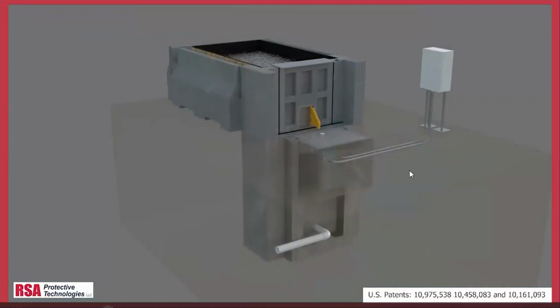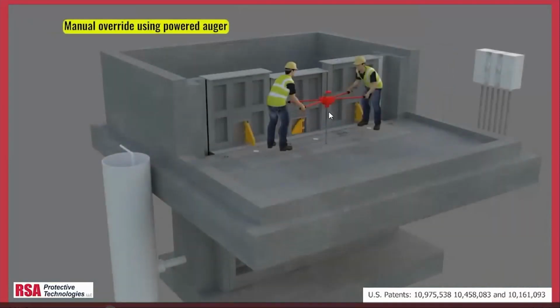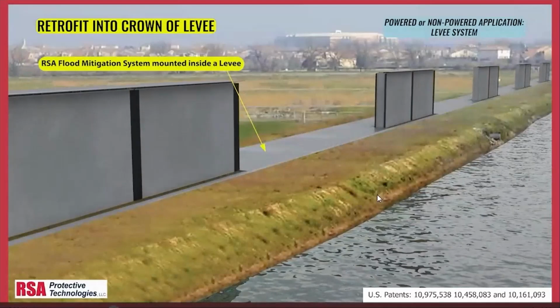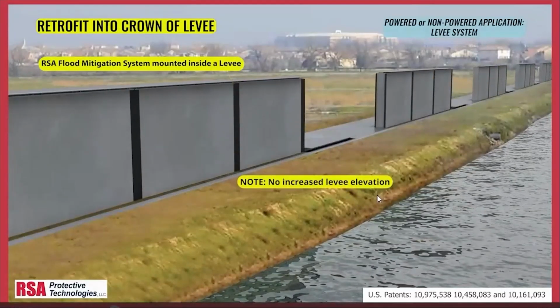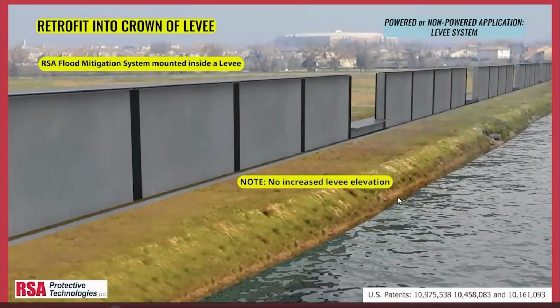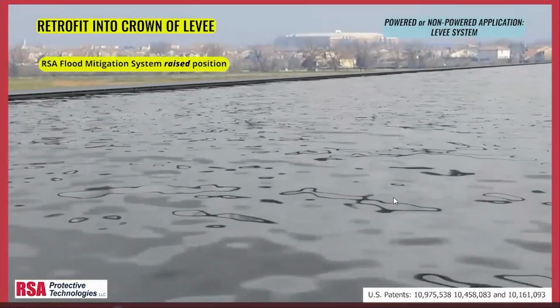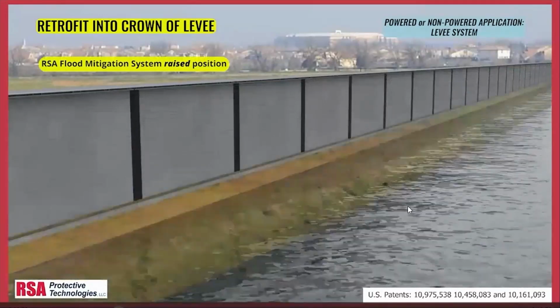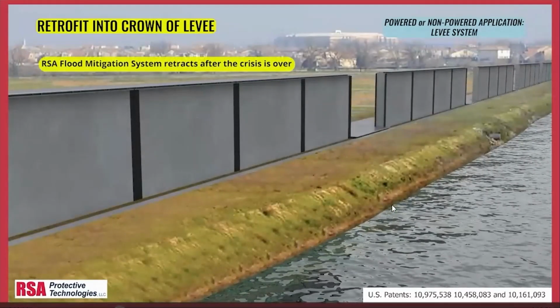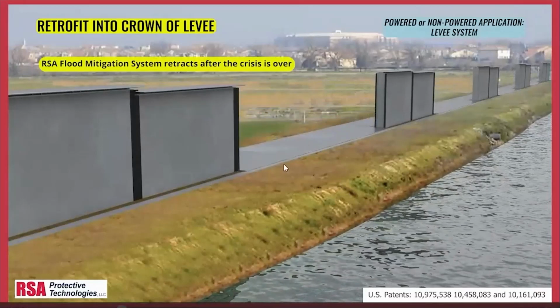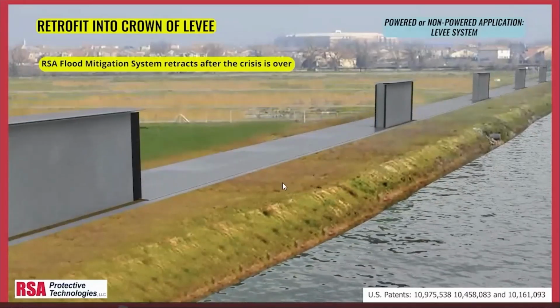One of the other things we can do with this is we can show this is a powered auger, and that this would attach to the auxiliary drive. Here's a retrofit installation at a levee. So at the ground of the levee, we attach the RSA flood wall system, and it would protect the land beyond the levee then from excessive flooding. You can see the walls don't have to move in complete sequence. You can move multiples at the same time.